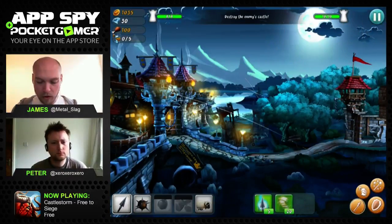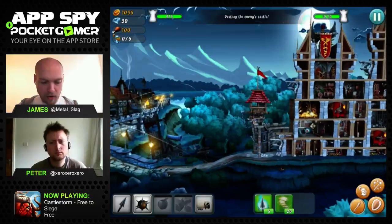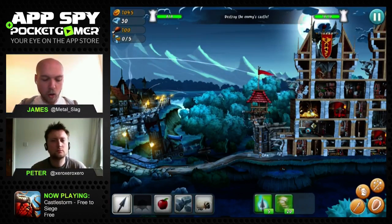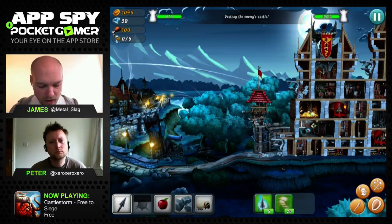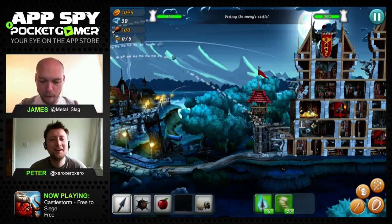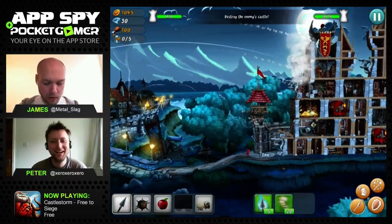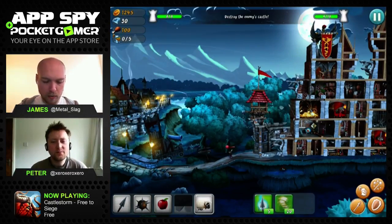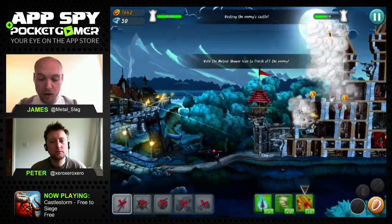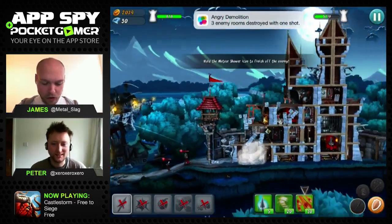So this is what I've got to do now. I'm going to start tapping areas of the screen near the castle, and try and bring them down in a sort of almost Angry Birds style, I hesitate to say. Let me lob some rocks. Boom. Hey, that's pretty good, actually. The rocks are pretty good. There's also a sheep option. I don't know what the sheep does, but I'm going to lob him anyway. Oh, wow. It had better be a super sheep. Oh, it was good. It did a lot of damage. Excellent. The sheep was absolutely mighty.